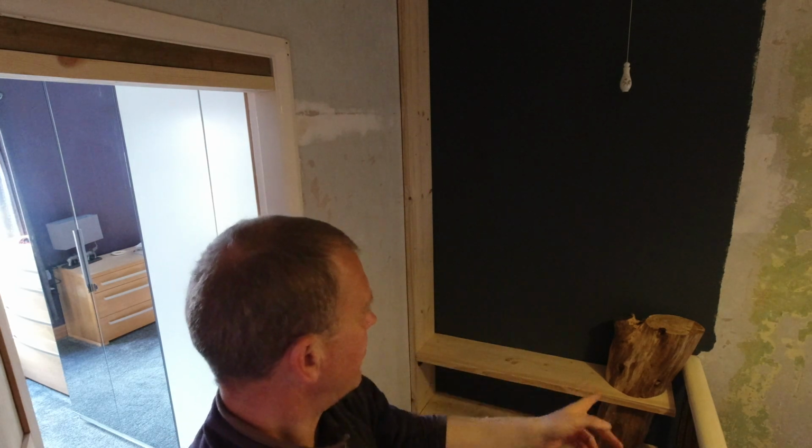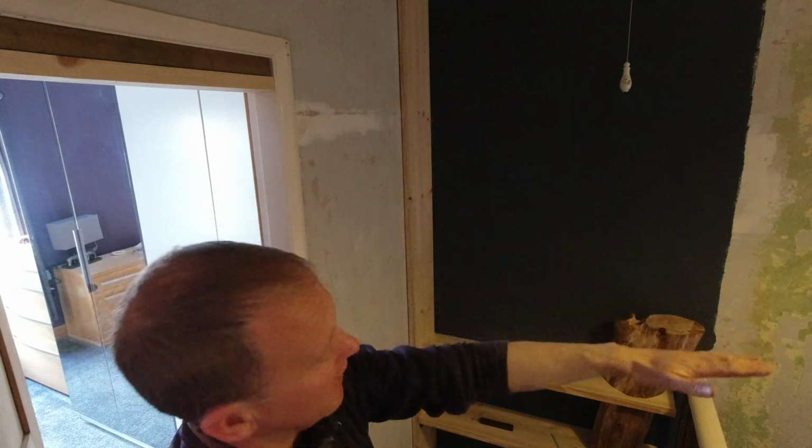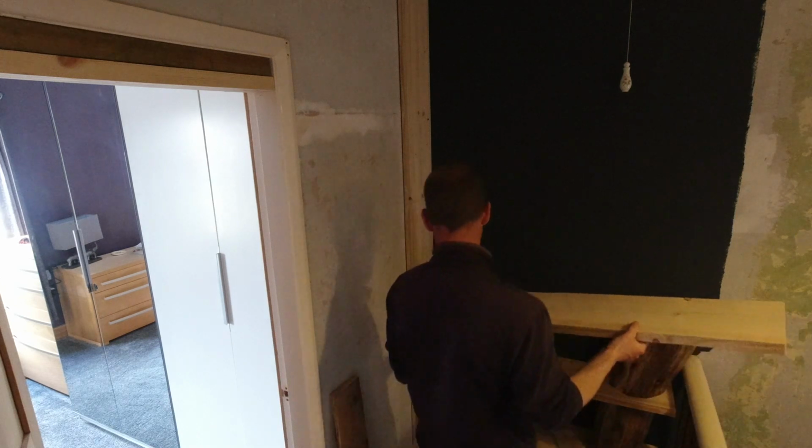That one through the planer, run that one through the planer. And then I've got to do some fixings into the wall as well to make sure it doesn't wallop this way and also rack that way. So this one can go on there.